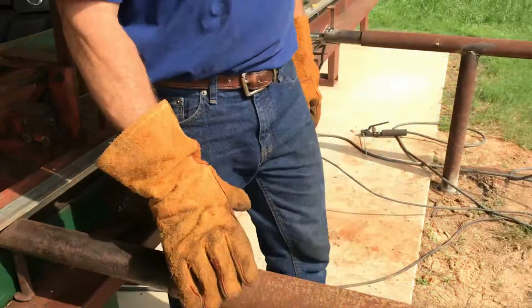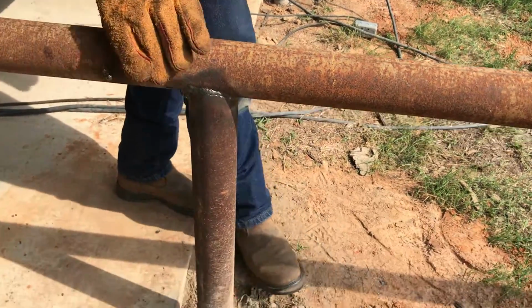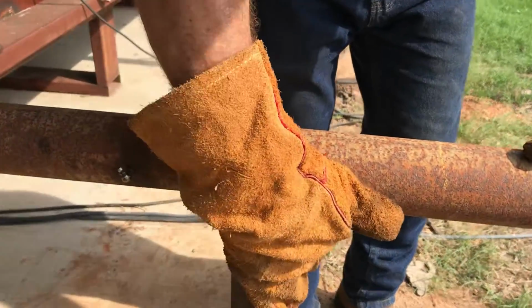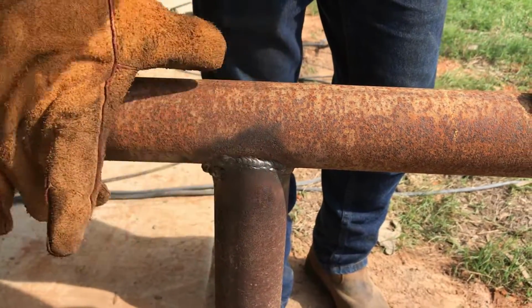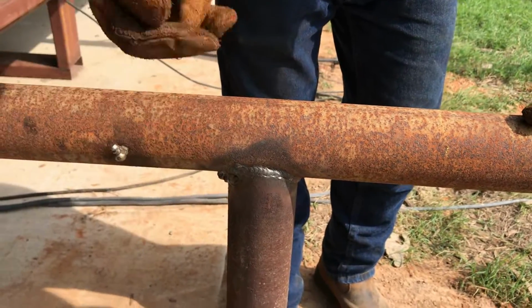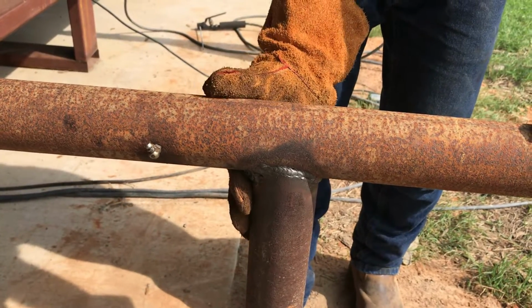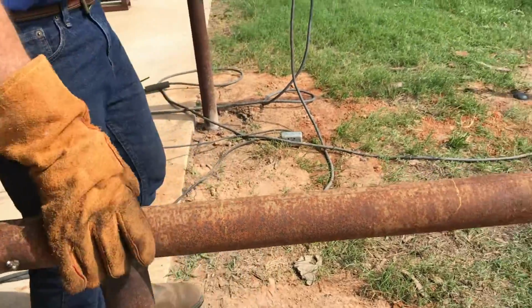And the hardest part about this, there's two sacks of concrete under each pole. But this saddle right here is, you know, you cut a saddle to make this fit together and then you weld it. The welding is easy in places. You can tell that was an easy weld right there. As soon as you turn the corner right here, because of the magnetic interference, it goes crazy. Basically, the arc goes all over the place.